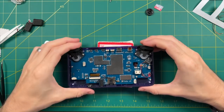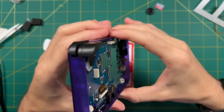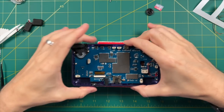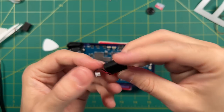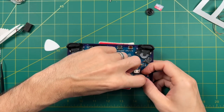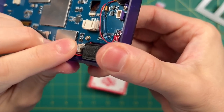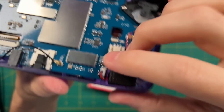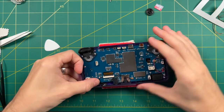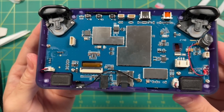Once that's done, test these buttons — make sure they're nice and solid feeling, not getting clipped on anything, and making a nice satisfying clicking sound. Now let's add the speakers. The rubber, mushy side is the side that's going to face you. The slightly shiny side faces out because that's the actual speaker part. Push it down into its plastic clip. Take your time — they kind of just go in only one certain way. Once they sit nice and flush and aren't bouncing back on you, they should be good to go.